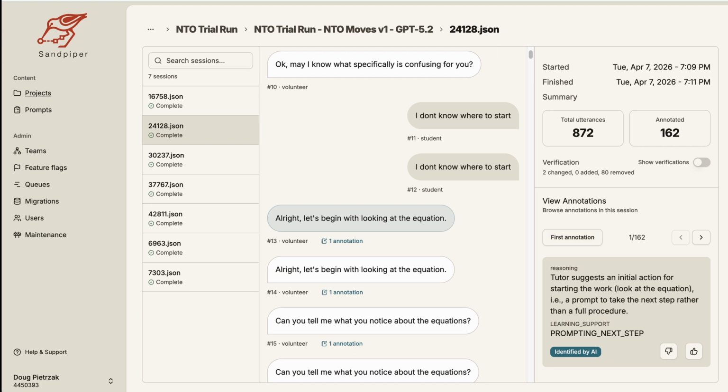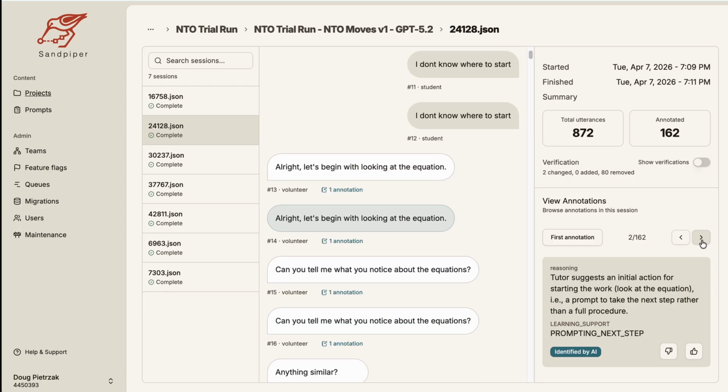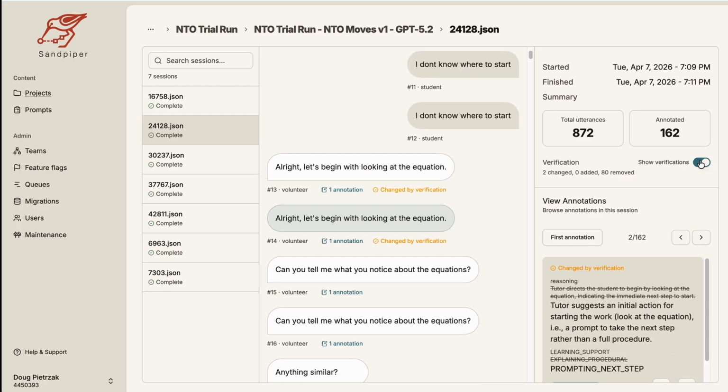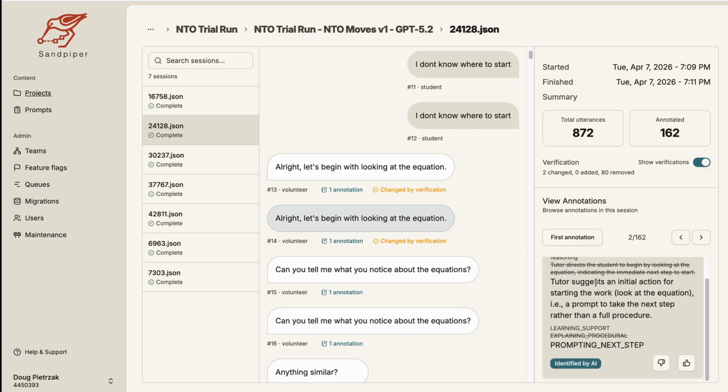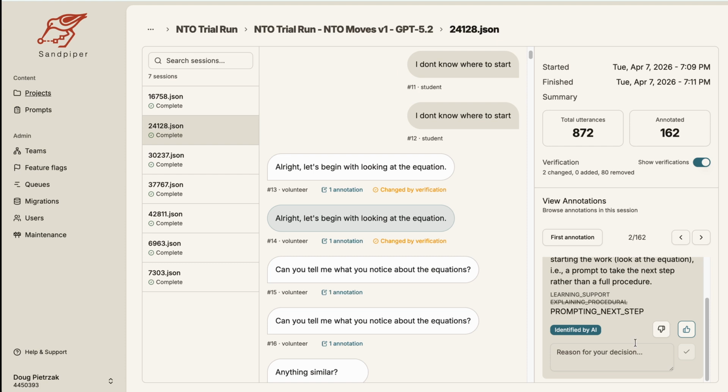Now, what's really cool is I can jump from annotation to annotation in the tool. And if I'd like, I can turn on and see the difference where self-verification changed things. So this shows how annotations were improved over time using self-verification. And in this reasoning box, you'll get the reasoning for why it improved its selection. As a researcher, I also have the opportunity to check and validate whether or not I agree with the LLM. In this case, I can give it a thumbs up, and then I can choose my reasoning.